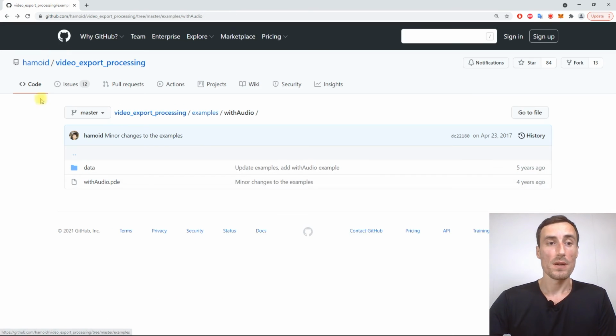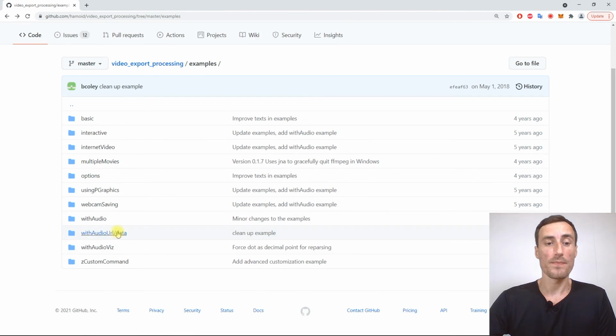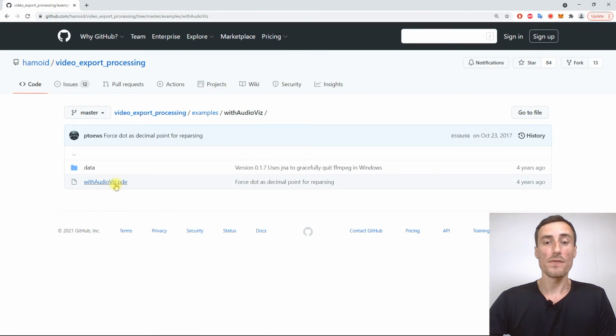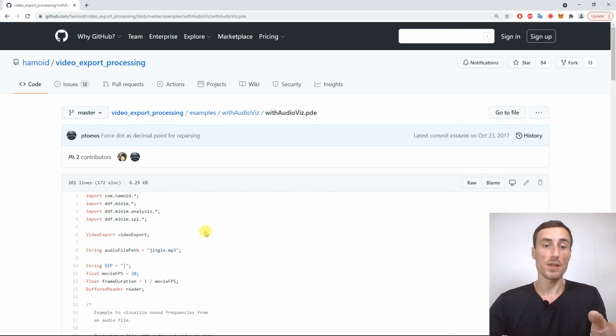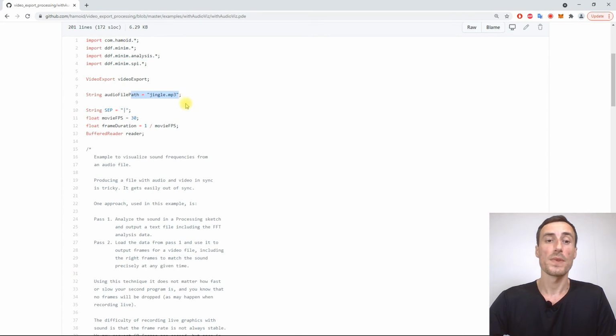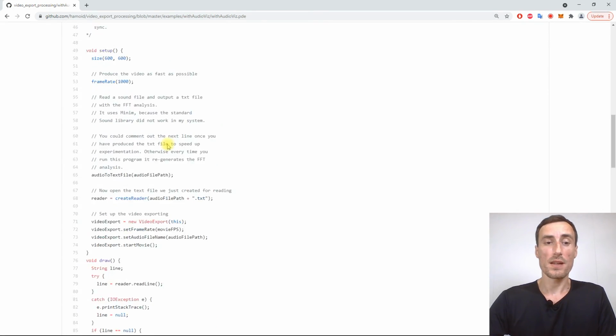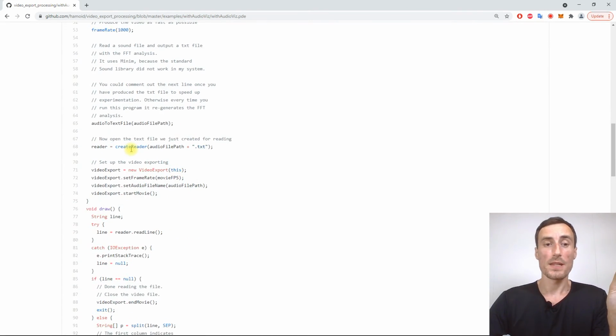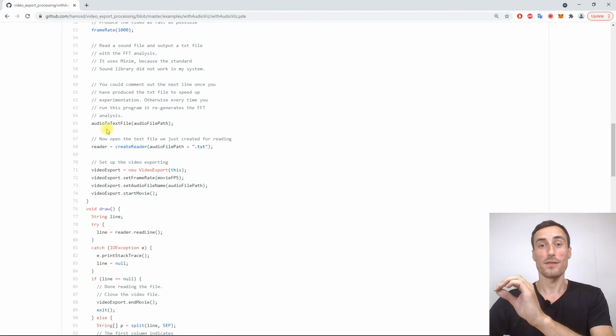Also, the other example is with the audio visual, and the audio visual is a bit more complex, so I think you can actually check it. Here you see he uses the Minim library for audio, and he adds the sound file, of course the frame rate, everything, and then there are a lot of explanations, but the main difference is that you do not record the audio itself.